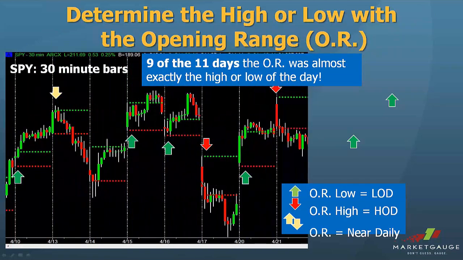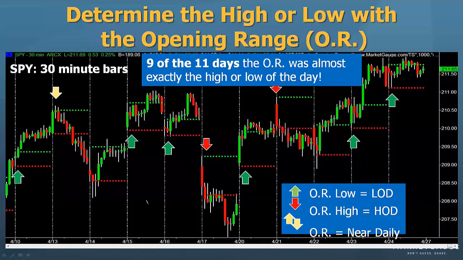Now, this is just a quick illustration to show you what this really means, and also to show you how you can go test this out yourself. Don't take my word for it. All right, these are 30-minute bars on the SPYs. I picked a period of time where the market's relatively choppy, and one of the other ways you can improve on the opening range is to not be so strict about the high. Give it a little bit of fudge factor. Don't call it to the tick. Give it a little area around that high. Just like I said on a breakout, you want it to break and then continue.